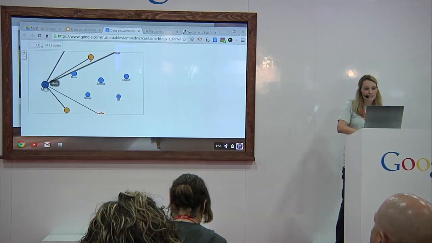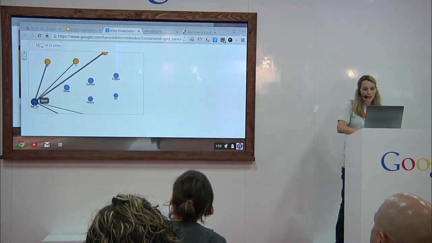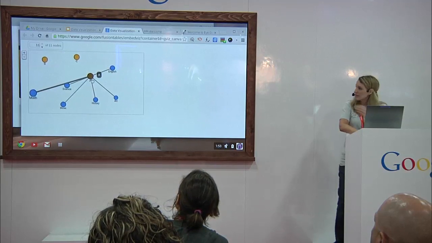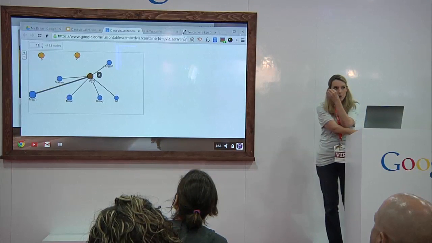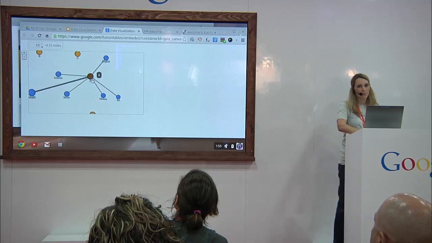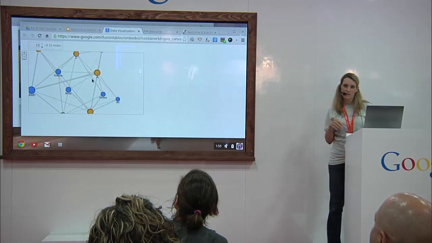I got all these kids taking math, but then I notice a lot of them have, what does this connect to? You see that really thick line? A lot of kids taking math are getting A's. I'm feeling pretty good about that. I'm a math teacher, so I'm a little biased on this.